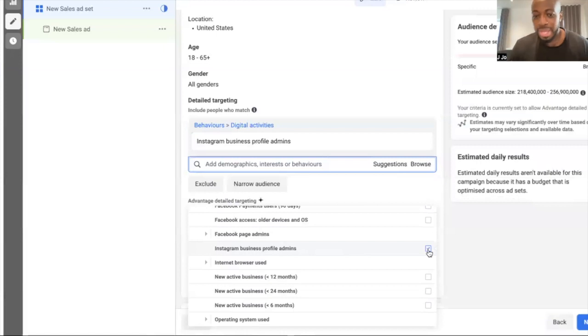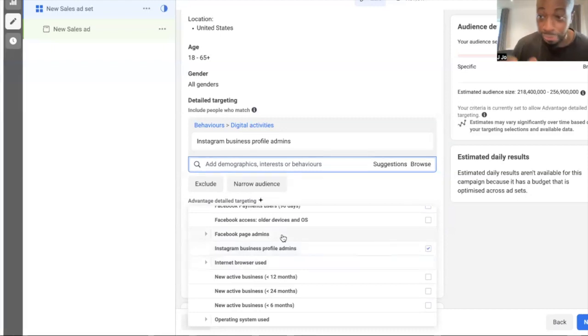And there you go. Now, to target people who are the owners or admins of businesses on Facebook, you have to remember that a lot of businesses running Facebook ads, spending hundreds and thousands of dollars on them, will have a Facebook page for their business. This is how you target the admins of those pages, because like with Instagram, if they're an admin on that page, there's a high likely chance that they're the business owner or the decision maker of that business.